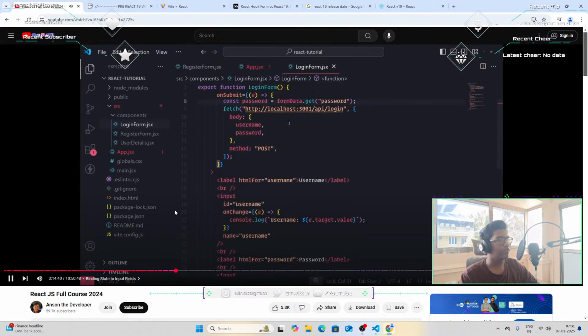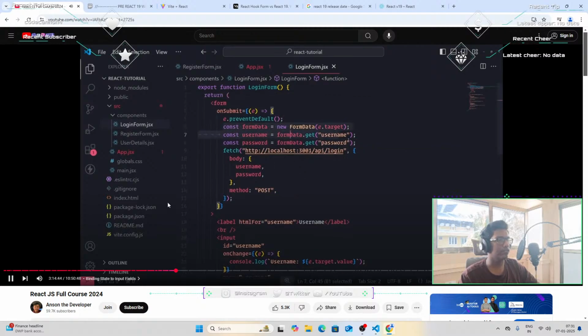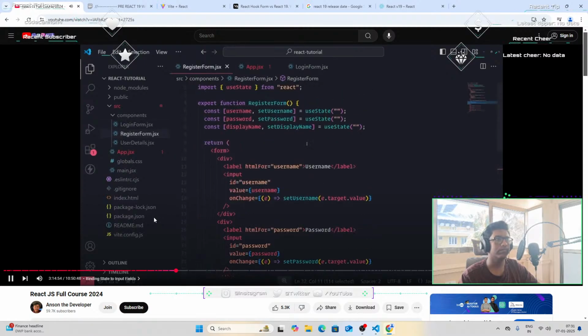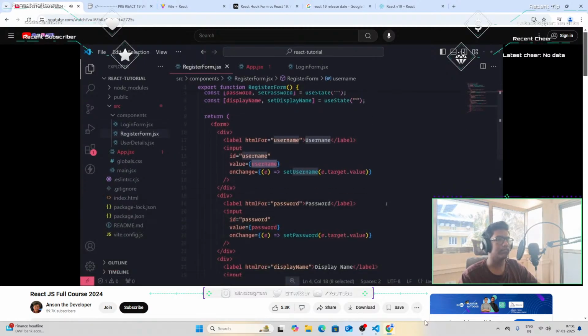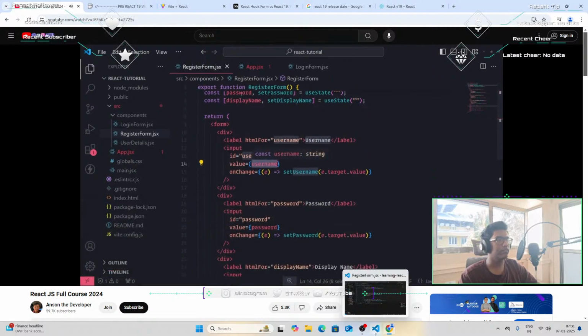Okay. In this login form example, there's no way for us to access the data via state. The only way that we can do it is from the actual form element itself. Okay. And this is not necessarily good. In this register form example, I can literally grab the username field whenever I want. Okay. So for example, you can see that, like I said, we binded the username variable to this.